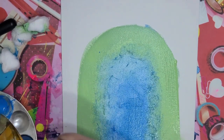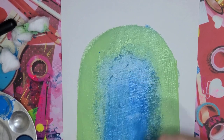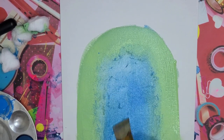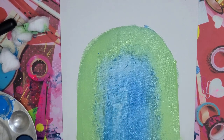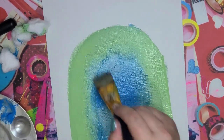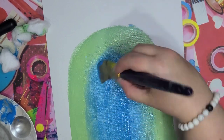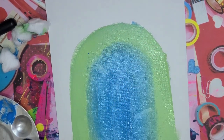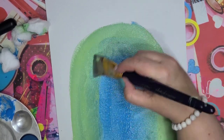So I'm actually not really liking how this is looking. So I'm going to switch to a paintbrush and use this to try and blend it. And that's the great thing about art, is it's okay to make mistakes and you can just fix it up and carry on. Yeah, I think this works a little bit better.